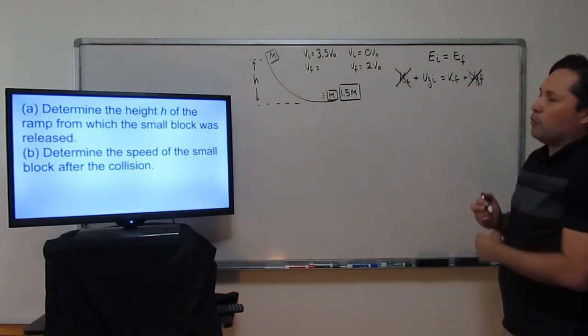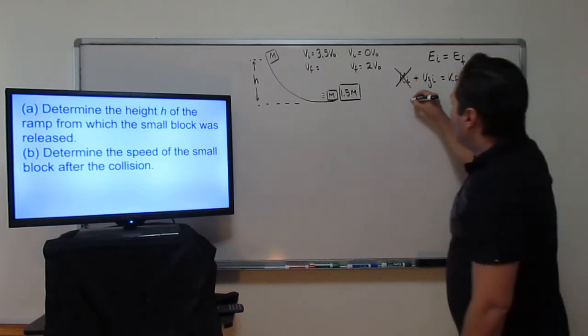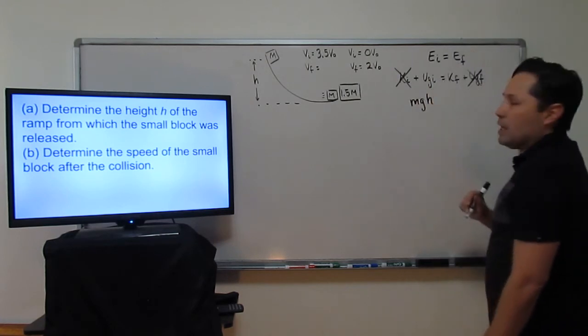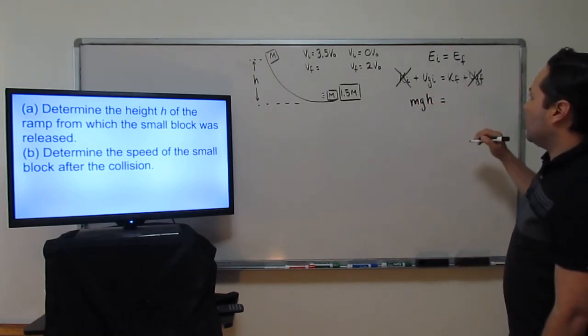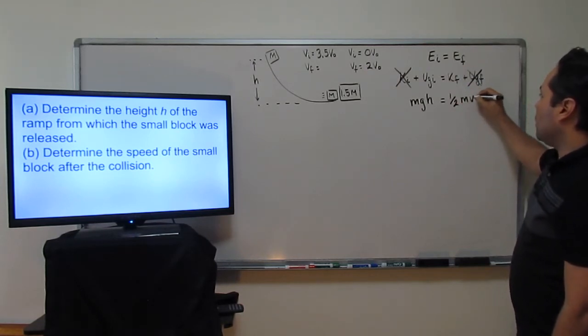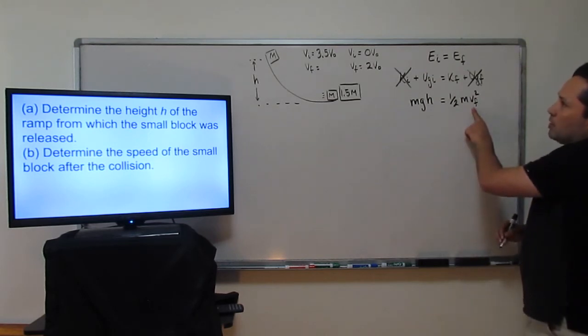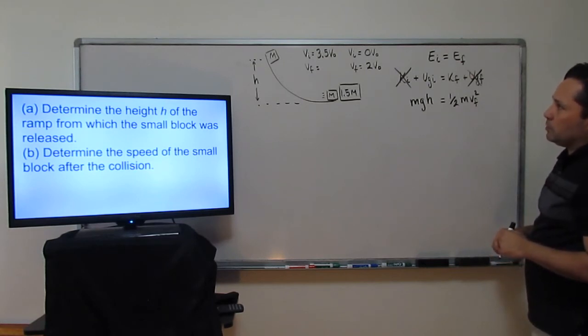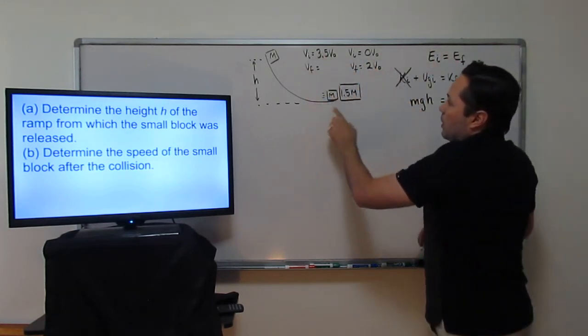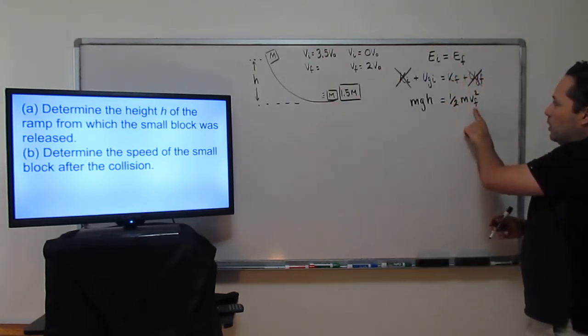So there we go, that's going to be our formula. Potential energy due to gravity initial is mass times gravity times height, which is H, what we're looking for. On the other side, kinetic energy is 1/2 mass times velocity of object 1 final squared. That is its final velocity. The final velocity for this problem is actually going to be 3.5, because we're looking at the instant before it collides. So we're going to plug that in.